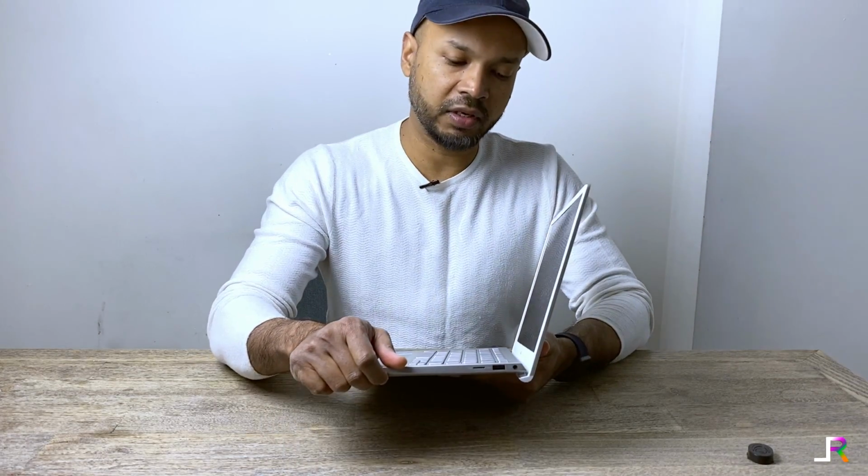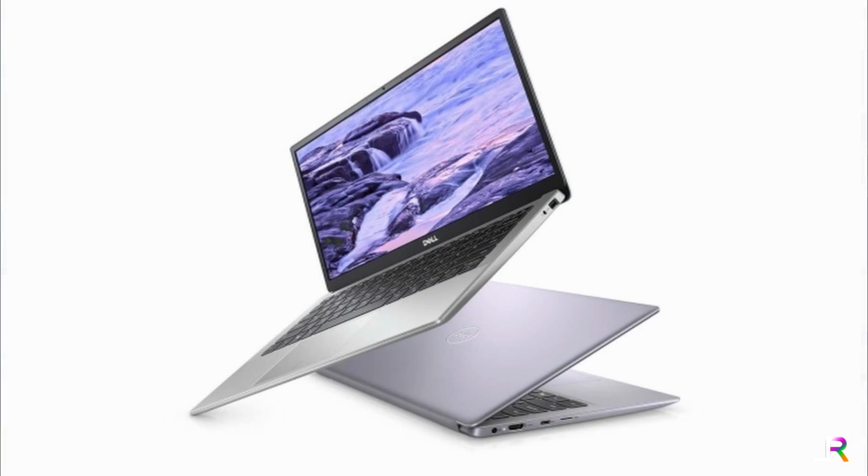As I'm running through some benchmarks on this laptop, I do notice that the bottom of the laptop is getting a little bit hot. It's not too hot, it's not uncomfortable to the touch or anything like that. However, it does have adaptive thermal engines which automatically adjust based on how you are holding the device. So if you have it on your lap, it will know and automatically adjust the thermals, and if you have it lying flat on a surface, then it takes full advantage of that and uses the full power.